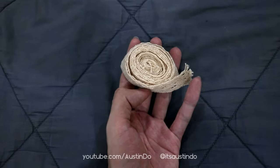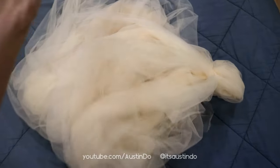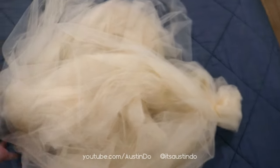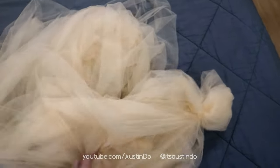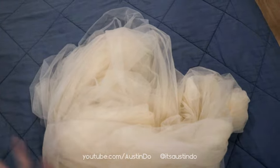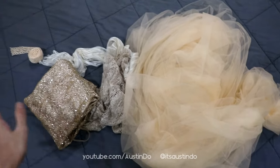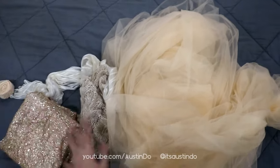It has tassels. Let's see what we're gonna do with this. I also have some lace ribbon — this is great. This has been sitting in my closet for the past three years from one of my school projects. My group bought too much fabric and I just got a bunch of leftover that I didn't know what to do with. I found the color quite matching so I think it's gonna be perfect.